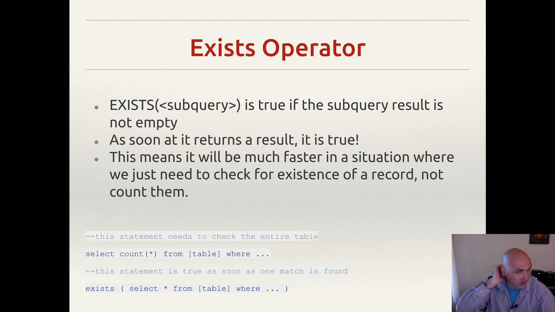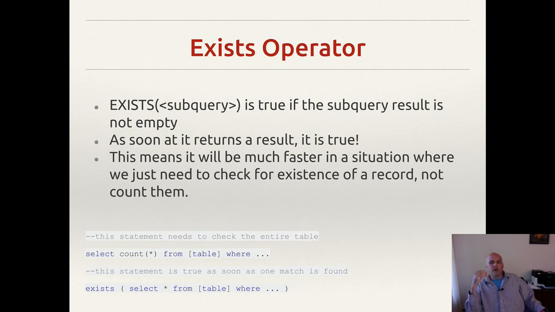Another way we could do this is EXISTS. I don't have a whole query written out here, but I just want to point out the difference. The way it's worded here is a little harder to follow, but basically it's true if the subquery result is not empty. What that really means is the second bullet: as soon as it returns a result, it's true.